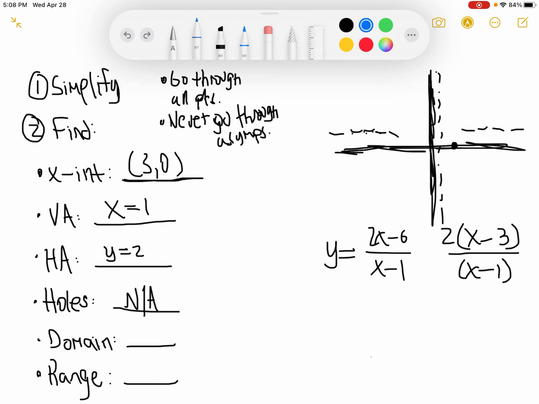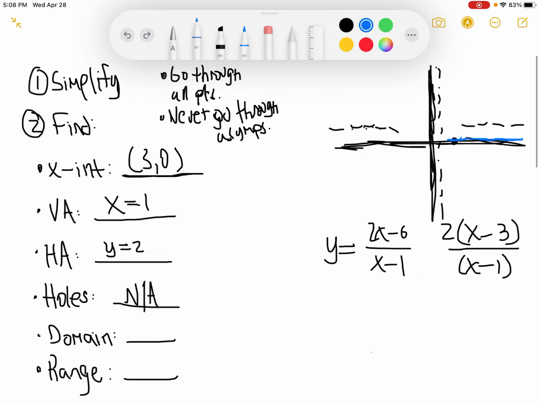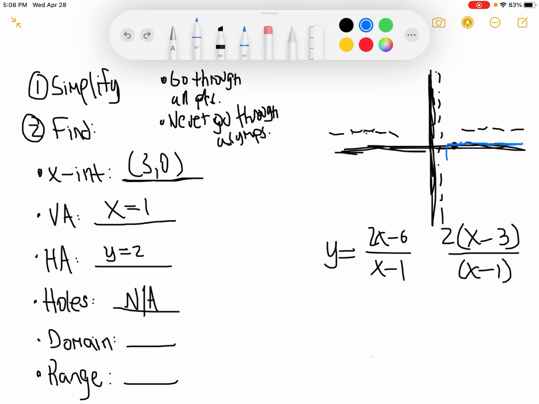So we start by going to the left. Remember, you always go to the left if it's positive, and start over here. It goes through that. It keeps going, but then it sees that, and it knows it has to go down. It can't go up because there's another asymptote right there. So it's like, okay, fine, I'll go down, because it can never touch them. It can never go through them. Okay, so we're drawing it, and it doesn't bend, it's kind of like a curved corner. Now it's off the graph.